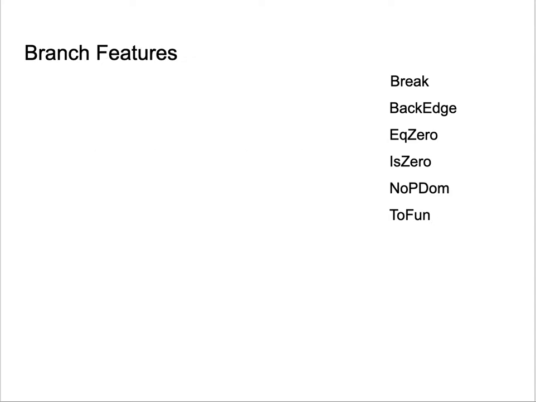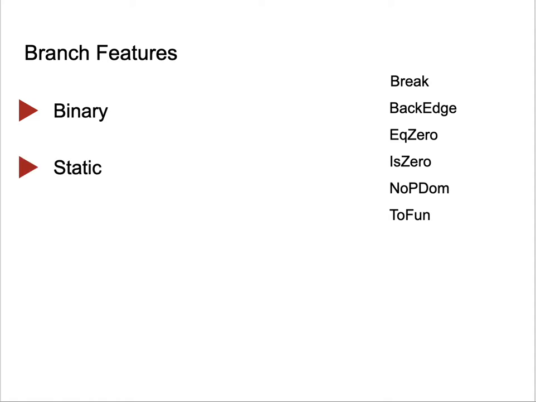Now let's take a look into these features. These are characteristics that we extract for different branches in the program. In this class, we shall use binary features. So each feature will be either 0 or 1. That does not have to be like this. We could use a wider domain for some of the features, but we shall be using binary features just for the sake of the example.